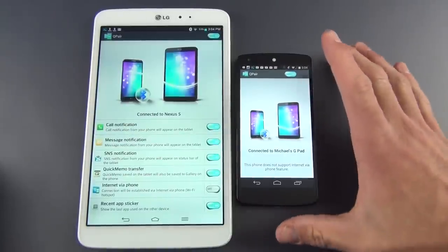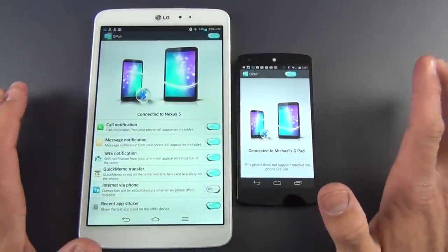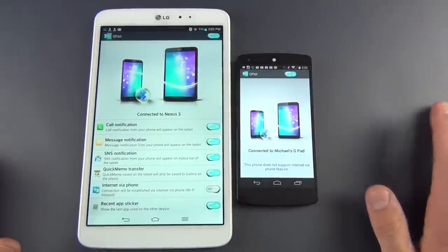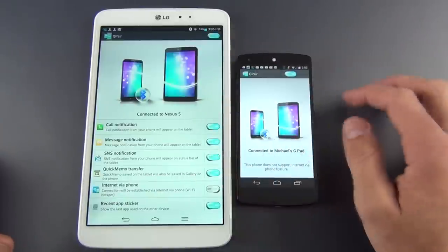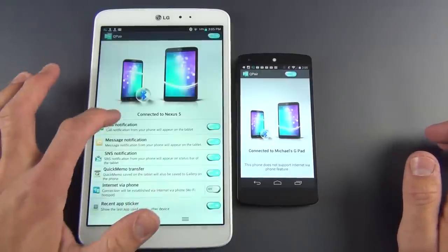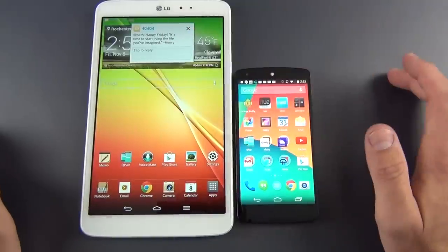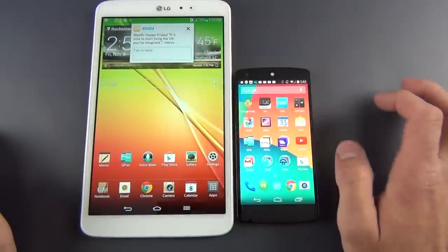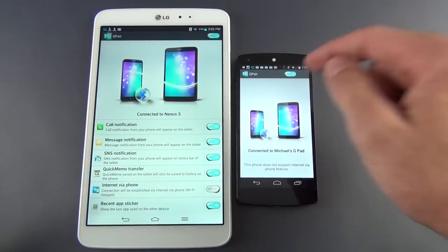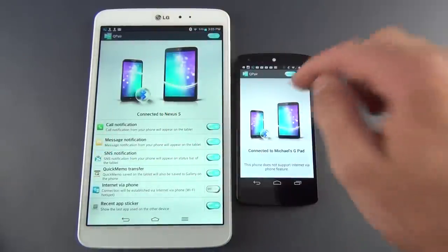But basically, it allows your smartphone to stay connected to your tablet. So you can receive call notifications. You can't receive calls on the tablet, but you can receive call notifications, and you can reject them or send a notification or that sort of thing from your tablet, but you do have to pick it up on your smartphone. You can also receive message notifications. For example, text messages will appear here, and when they do, they pop up on the screen and you can reply to them, but you do not have a messaging app on the tablet. So all the history will not be saved on the tablet. You have to go to your smartphone, but it does stay synced. So any message you send here will appear on your smartphone.